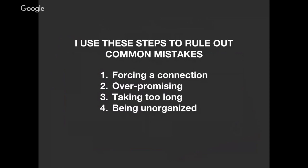Number three: taking too long — letting too much time pass between initially meeting a person and reaching out for the initial consultation, or taking too long with the design process so people aren't sure where you're at. Number four: being disorganized. Three and four go together — you're basically trying to keep people on track with you. Being organized helps a lot: you know exactly which day you're going to reach out to schedule a consultation. I'll talk a little more about the systems I use to stay organized further along in this presentation.